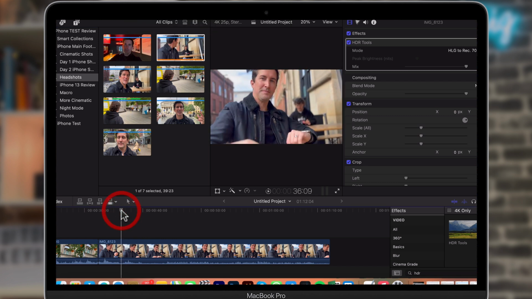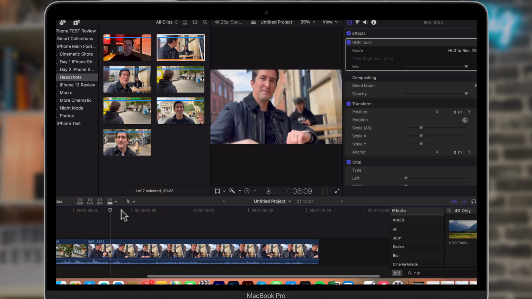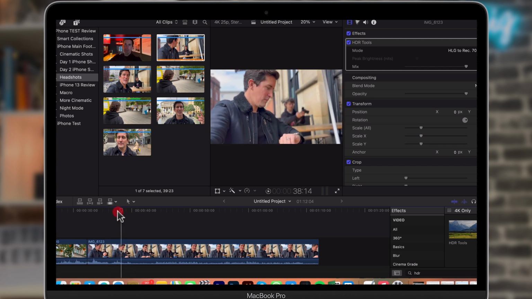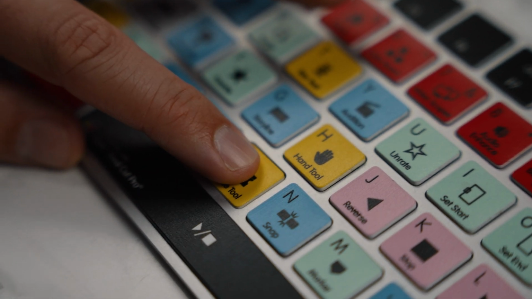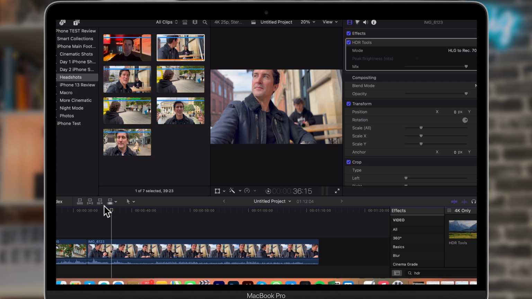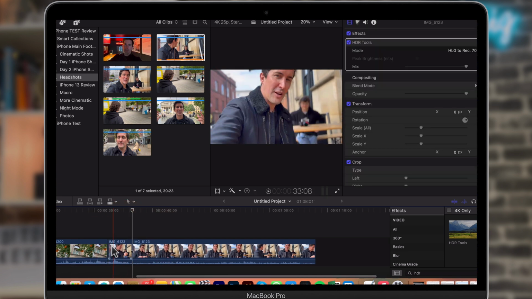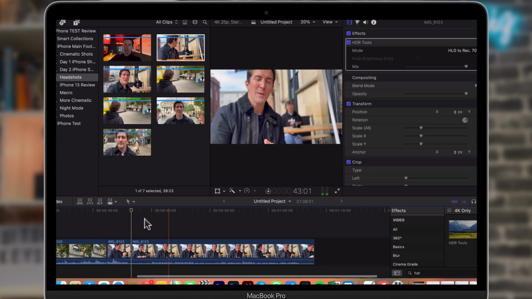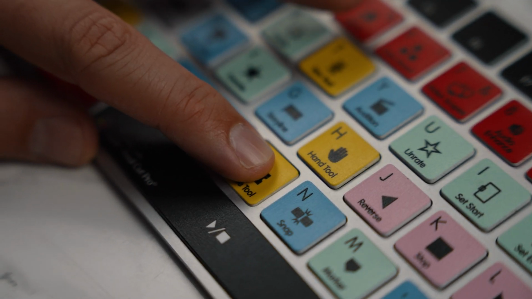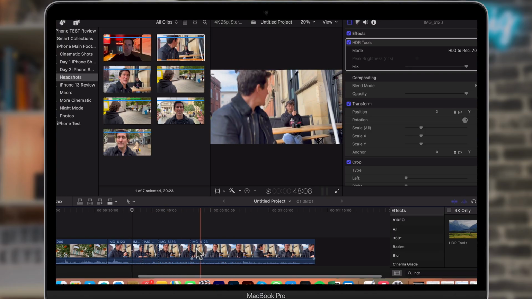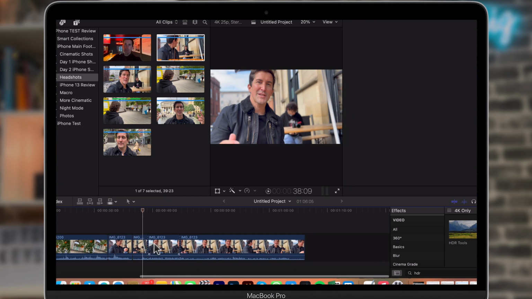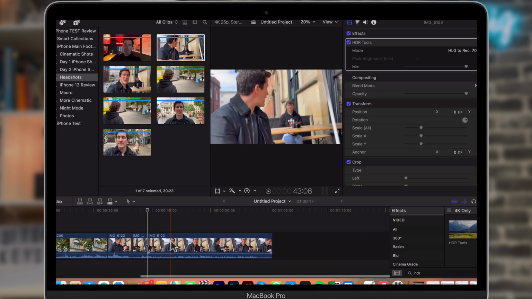So instead of hitting B to go to the blade tool and then back to the select tool, if you want to make some chops, just hold the blade tool key down, just keep it held down, and when you let go, it will automatically go back to the select tool. So let's just say I want to chop here, I want to chop here, let go of the blade tool, and you can see it's gone back to the select tool, and we've got this clip here that we can just delete and get out of the way. So just a quick way: if you're in the select tool, hit B, make some chops, boom, boom, boom, let go, and then you can just go through and delete those sections, and you're left with the good parts of the talking headshots.